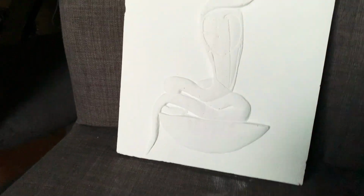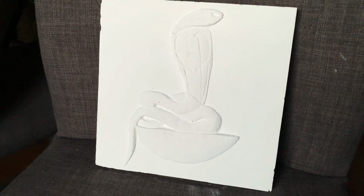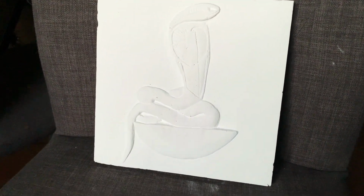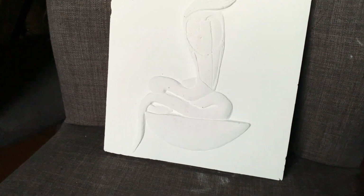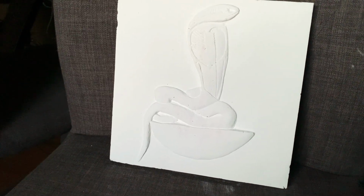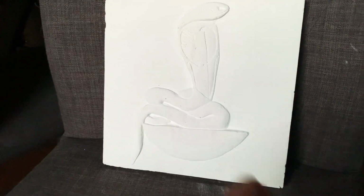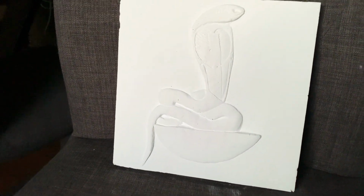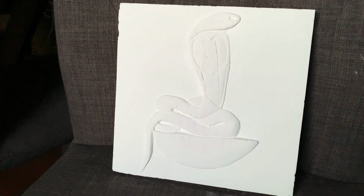So this serpent has a very simple, delicate look. It comes from the Metropolitan Museum. Obviously, it comes from Egypt, but that's where it's located. The original is made of limestone from the Ptolemaic period, so a late time during the Egyptian history, about 400 BCE to 50 AD. So that's the general length of the Ptolemaic period. And this particular one I found was very nice to carve.